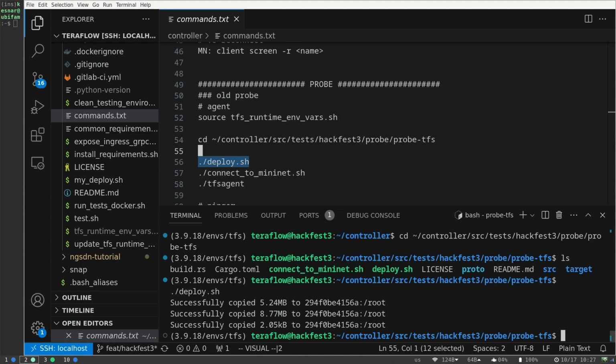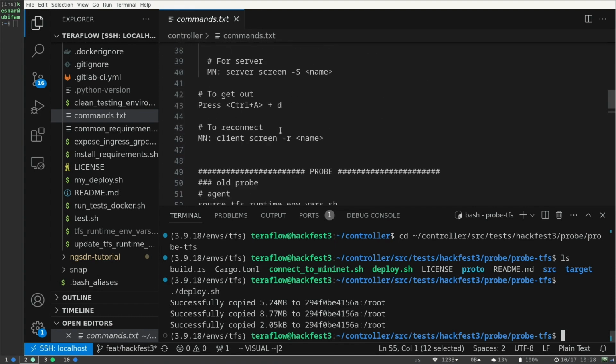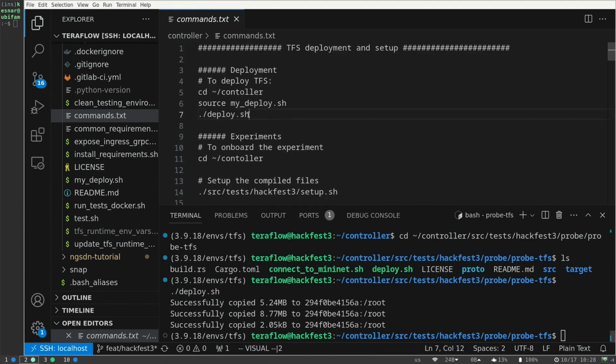You did the source my deploy, right? But before that, you sourced my deploy. Yeah, Control C, stop it. And then source my deploy.sh. This one here. In the command, you have this.